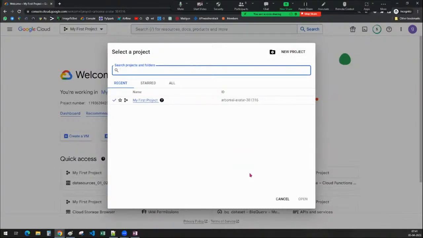Each and every product in the GCP can be tracked from the project only, and billing is also enabled from the project only. If you don't select a proper project, you cannot work with any of the resources. And one more thing, you have to enable billing, otherwise you are unable to work with the GCP services. And while you are working with any of the services, there will be an API. You have to enable the API. All these things are linked to a project only, because all the tracking of the billing will be done from the projects. Okay, so this is one thing, guys.